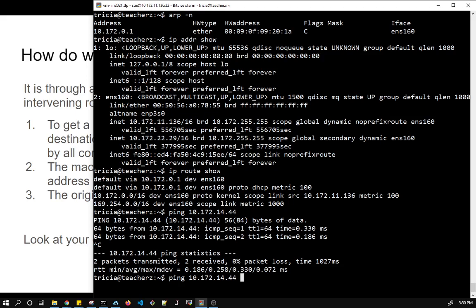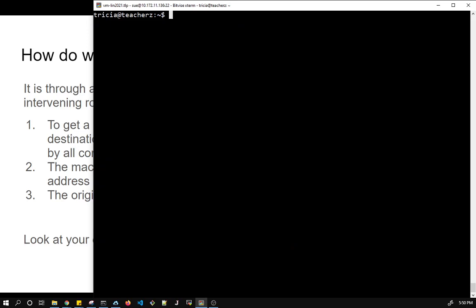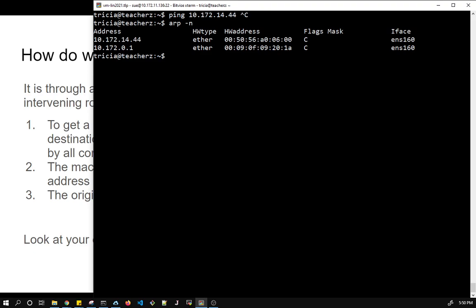So now if I look at my ARP table, let's clear this. Now I have the hardware address of the other host. So what it's telling me is that if I want to send a packet to this host, I have to use this address. So it added it to my ARP table. These will eventually expire and have to be reused. But every time I need to talk to a different host on the same network, I need to have the hardware address of it.